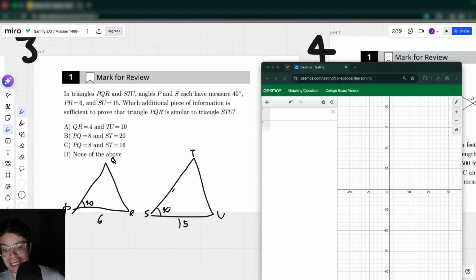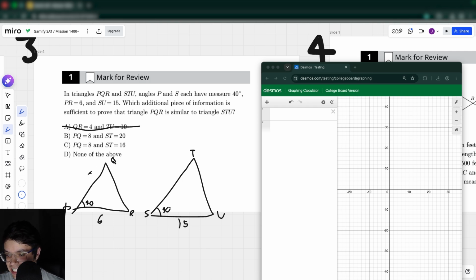And remember the rule, it can't be angle, side, side, so it cannot be this one. So we can just completely eliminate TU and QR from what we're thinking about here. It's all about PQ and ST. It has to be the sides on either side of the angle. Okay, so looking at this, we're trying to find places where that would be the case. QR would be the one that we cannot use, so therefore A is automatically out.